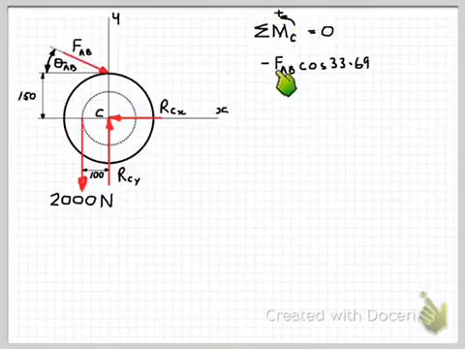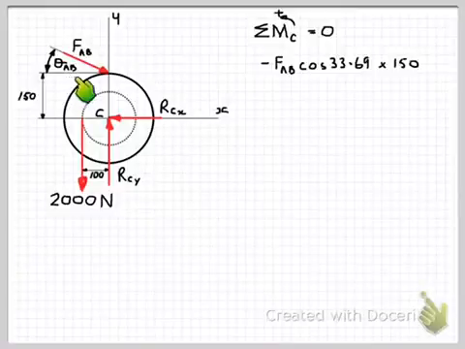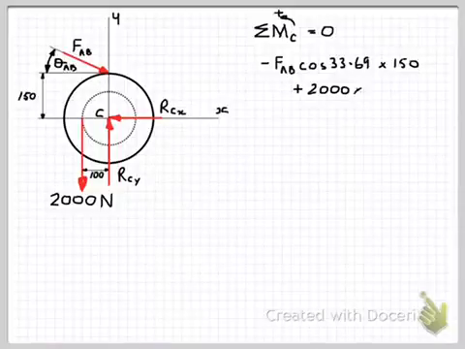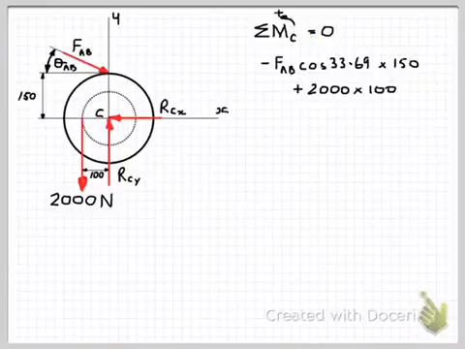So that's why it's negative. Okay, so its perpendicular distance is 150 as we've shown here. And then next we have the force of our load. So 2,000 newtons times its perpendicular distance, which will be 100. So it's just the radius here. And it will tend to rotate the ratchet anti-clockwise, which according to our convention is positive. And of course that's all equal to zero.